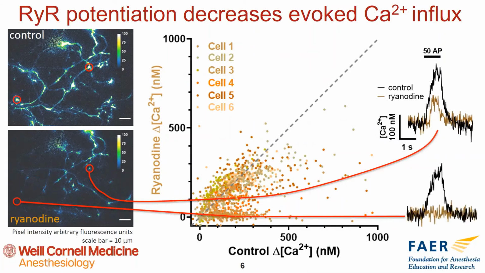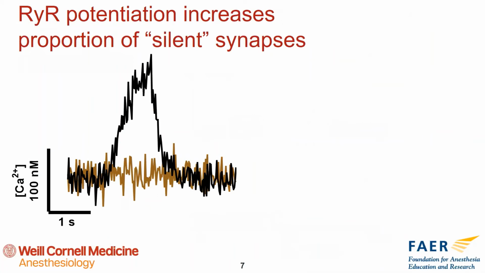One interesting phenotypic subset is a set of boutons in which a demonstrable calcium influx was abolished by ryanodine treatment. By setting a threshold of 1 standard deviation of pre-stimulus variability above the baseline fluorescence, we identified a subset of boutons in which calcium influx was silenced by ryanodine treatment.